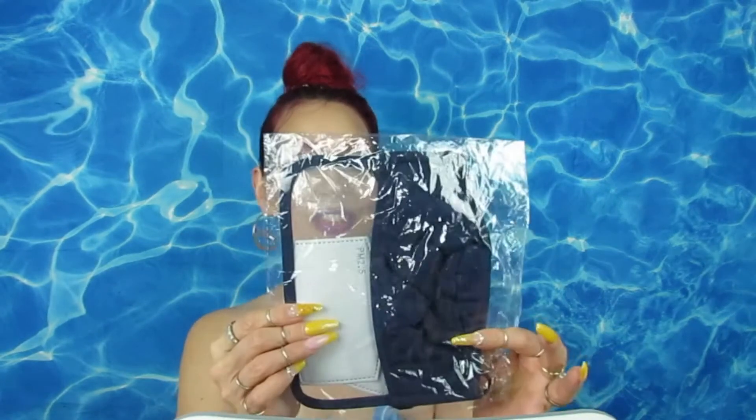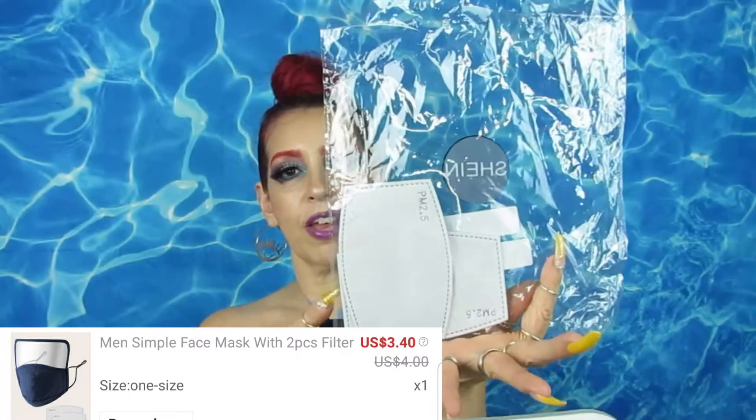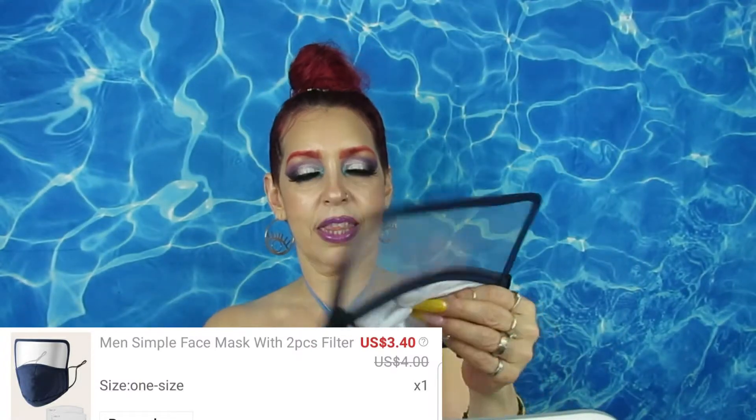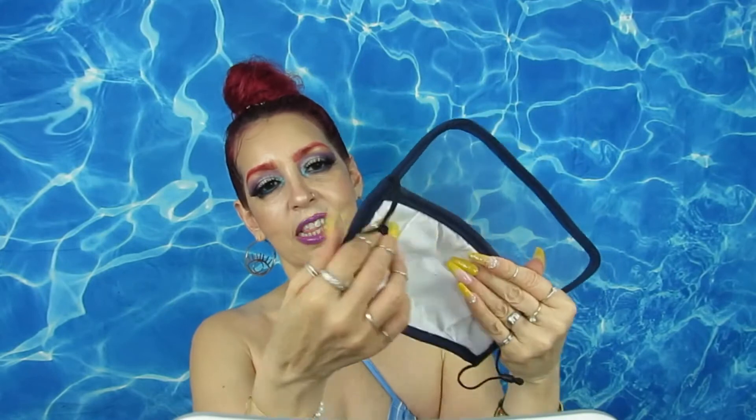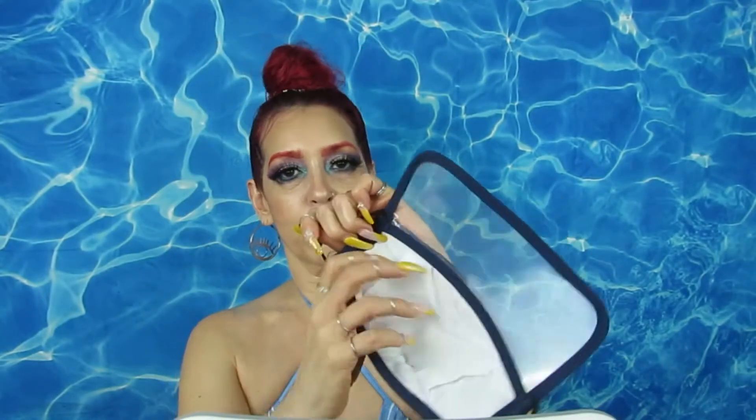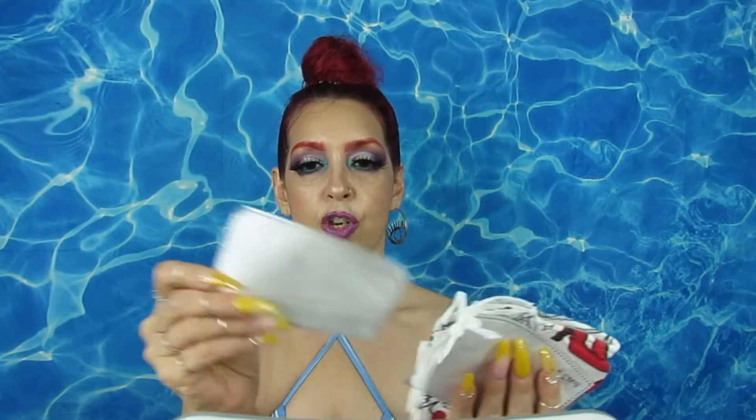Next I got this for the hubby — it is a face mask with a shield from Shein, and it comes with two filters. There's a film you have to take off so it won't be cloudy. It's very comfortable; you can size it tighter or looser. The filters go inside and they're replaceable. It says 100% cotton and has the Shein logo. I also got two masks for myself.